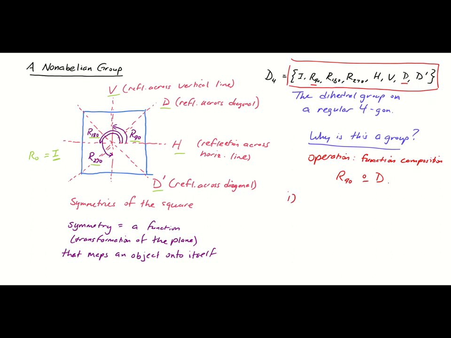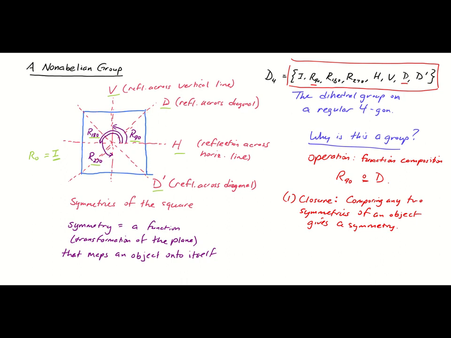Okay, so to verify that, first I need to know that this set is closed under the group operation, so closed under composition. And I know that that's going to be true as long as I have determined all of the different symmetries of the square. Because if I compose any two symmetries of an object, that will give me a symmetry. Now I feel like I'm being a little bit glib there, so let me explain what I mean. So a symmetry is just any transformation which maps the square onto the square.